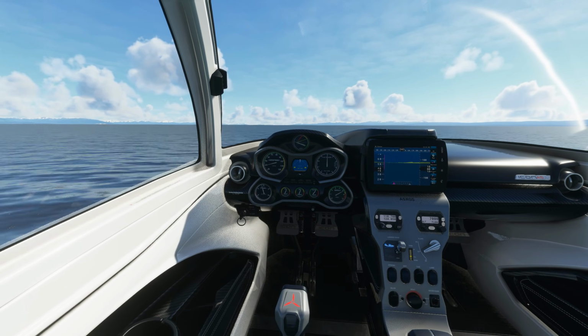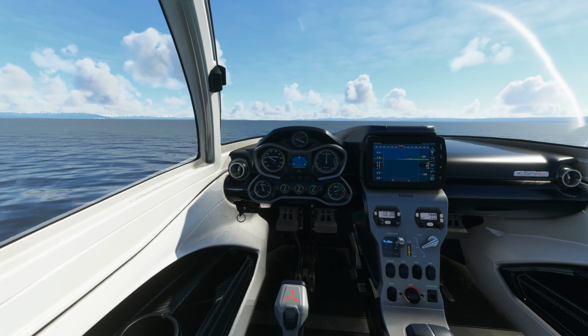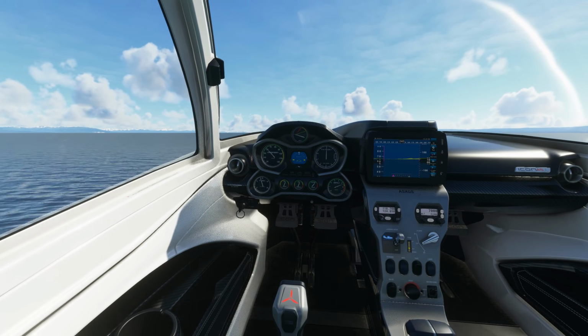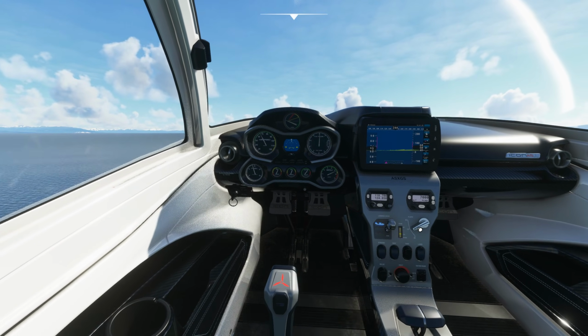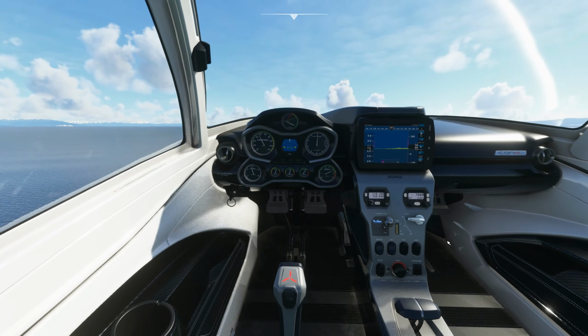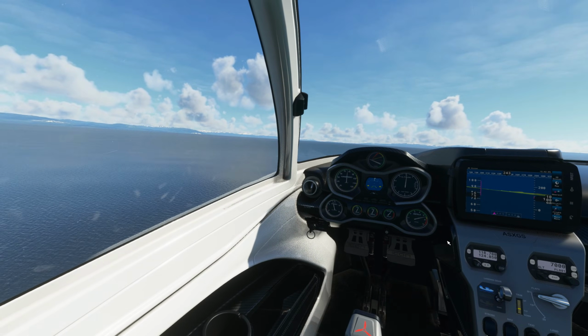Feel free to dance a little on the rudder to keep the nose pointing straight, just as you might on the runway. Once at about 55 knots, the aircraft should happily just drift into the air, after which it's a case of bringing the flaps back in once you have enough lift to do so. And there you have it, as simple as that.